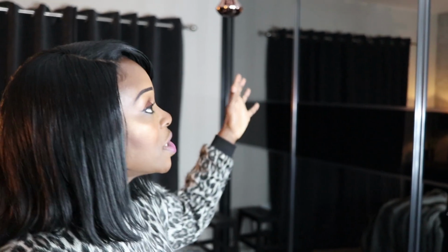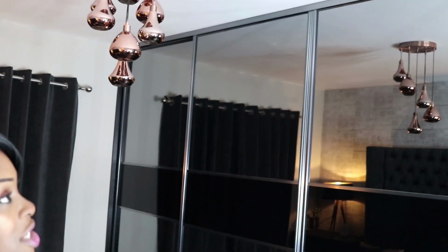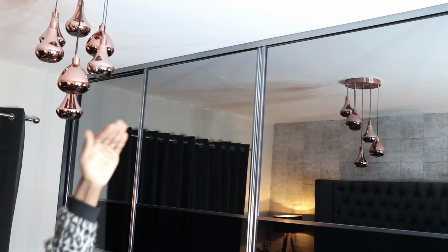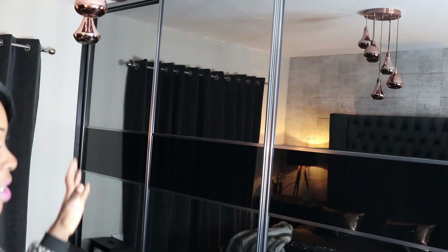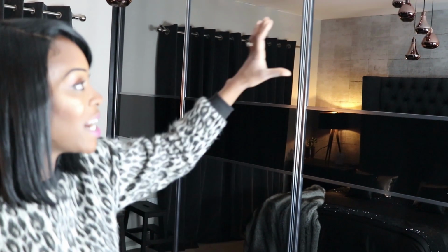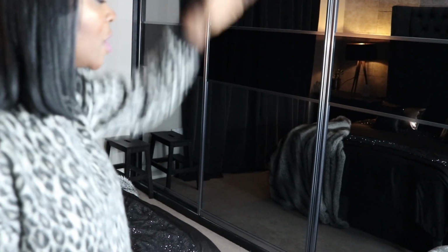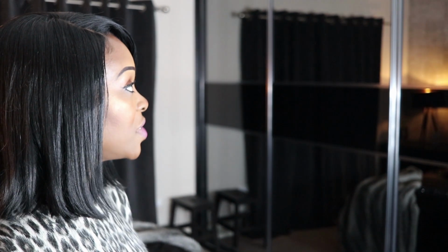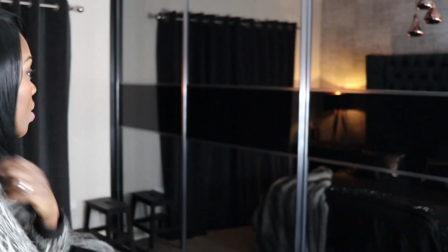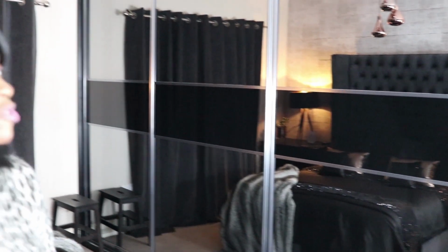So another thing was that because it's an Edwardian house, our ceilings are quite high. So the highest that they went to wasn't high enough for it to be floor to ceiling. So the way that we got around it was to have it as a split panel. So we have the two mirrored top and bottom, and then we have the black panel in the middle. But it looks really seamless, and I think when you come in, it just looks huge, to be honest. I absolutely love these wardrobes. Can't really see too much in them. You can see yourself, but obviously you wouldn't use it to do your makeup or anything. But I think it looks really effective and still keeps the bedroom open.